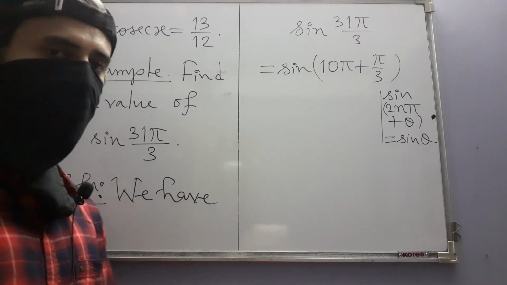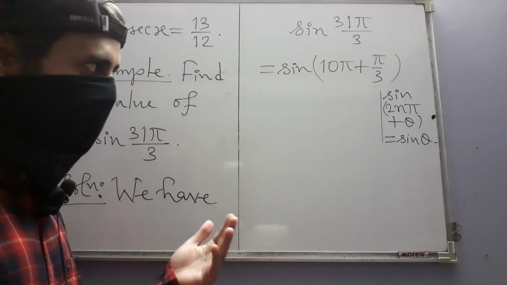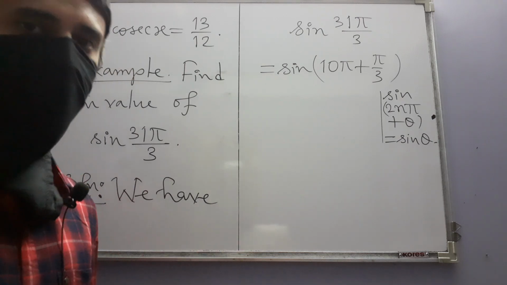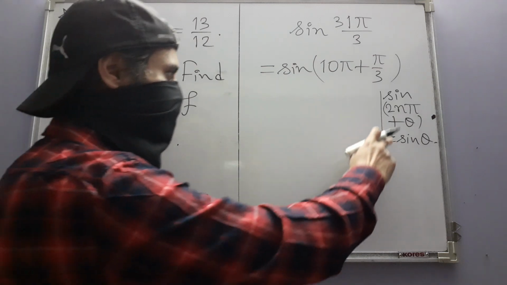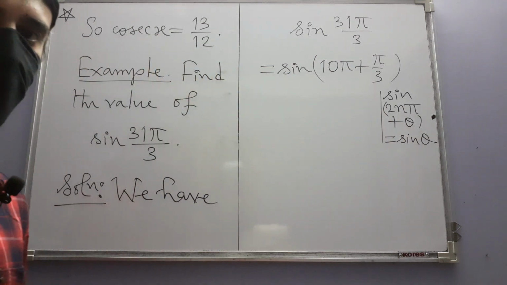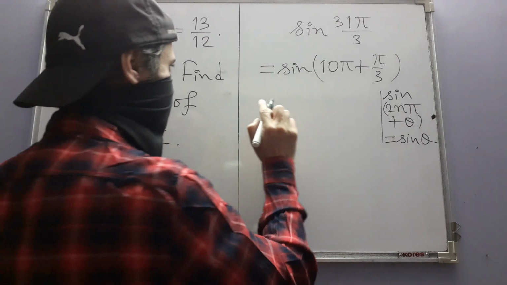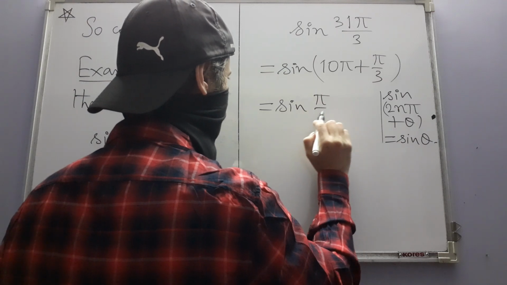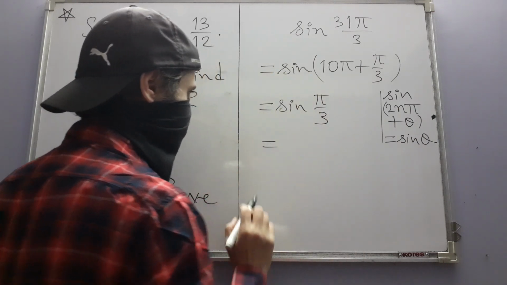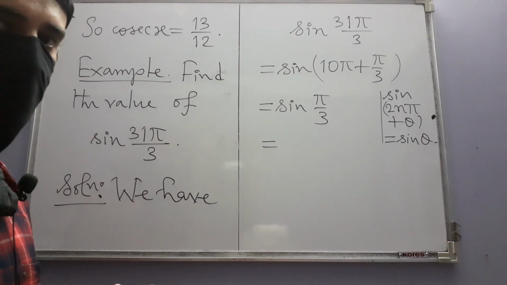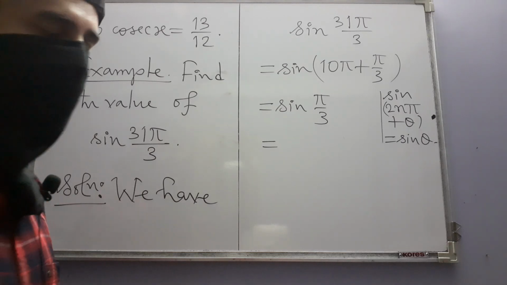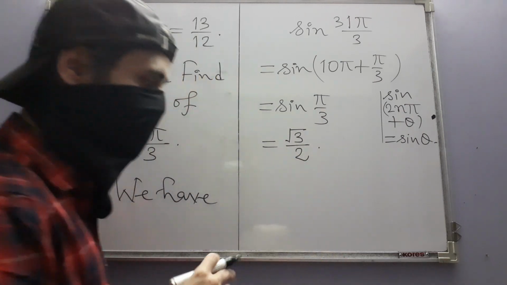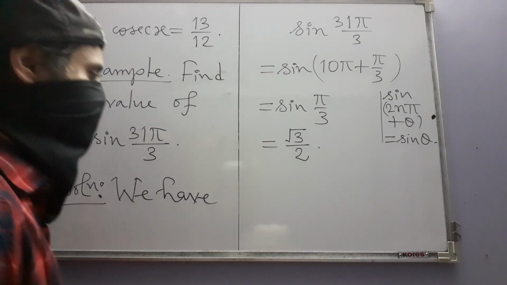because the sine function has period 2 pi. Adding any multiple of 2 pi, whether positive or negative, does not really change anything. You continue to get whatever you get for sin theta, the exact same thing. And that is why this simply equals sin pi over 3. Pi over 3 in degrees, if it is easier to remember, is 60 degrees. And the sin 60 degrees value is square root of 3 over 2. So that is the value.